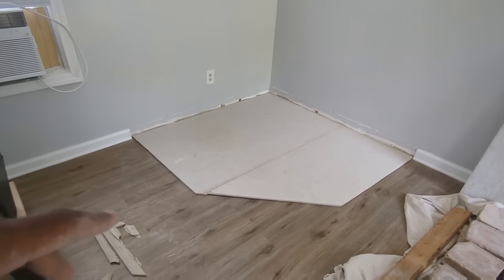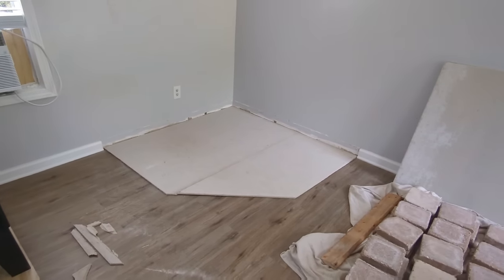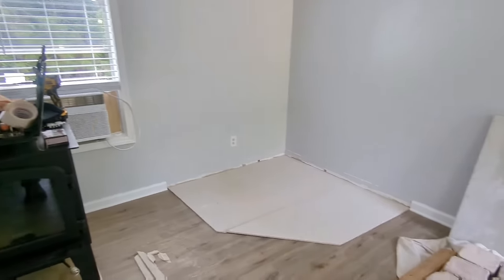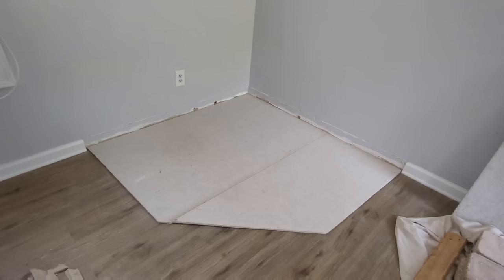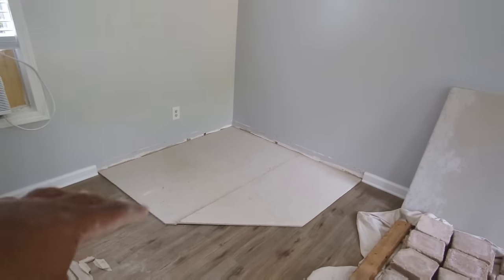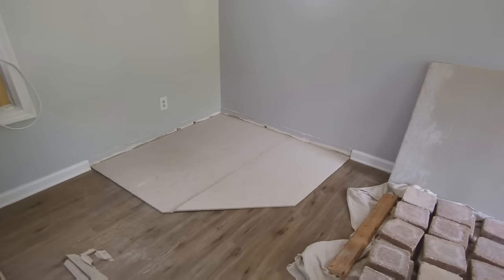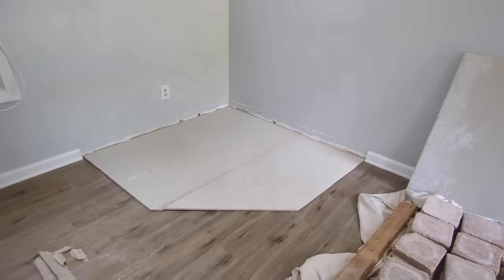I could have waited or drawn out the line there when I did the floors. But like I said, I didn't know exactly how I was going to do the wood stove hearth, and it didn't really come to me until I saw the wood stove sitting in here with the flooring and the walls done. So I'm going to go ahead and cut into it, and I'm not really concerned about having to take this up, because if I go through the effort to take this wood stove hearth up, that's going to be mortared down with bricks, and it's going to have bricks going all up the wall and the mantle. If I go through all that trouble to take that up, I can just go through the trouble and redo the floors or patch them in how I need to. But that's cut out. That was that.